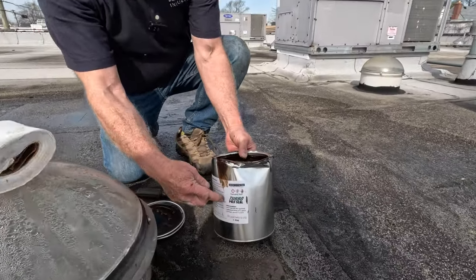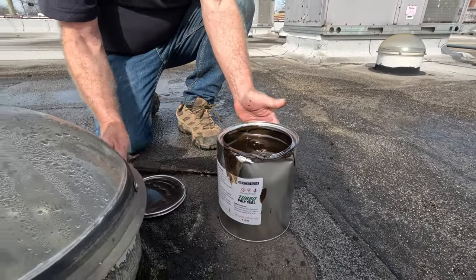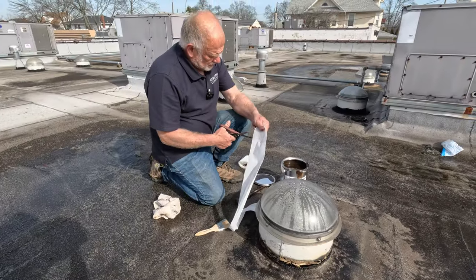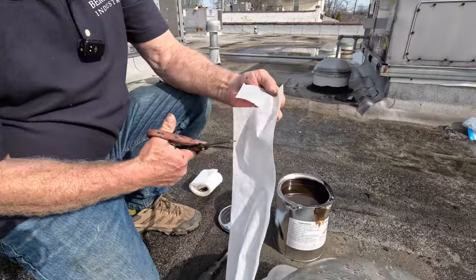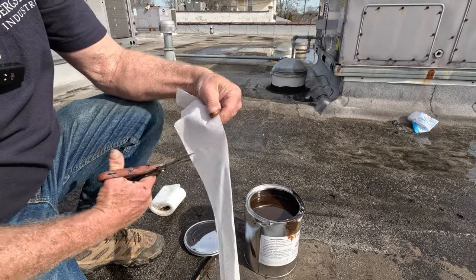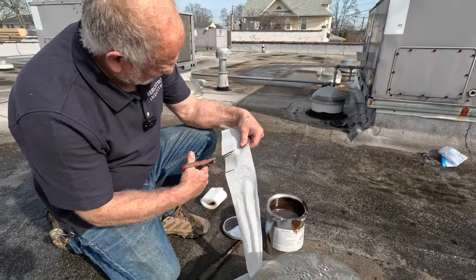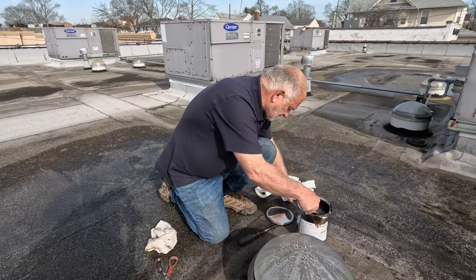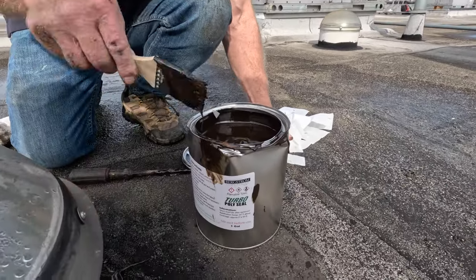I use Turbo Poly Seal. That's my go-to product for every repair. And then, what you do is you cut tabs like this. You cut tabs, see? Cut tabs like that. Just halfway, the 2-inch fleece. So, maybe a little bit more than halfway. I paint Turbo Poly Seal all the way around. Let me show you.